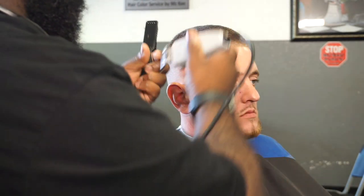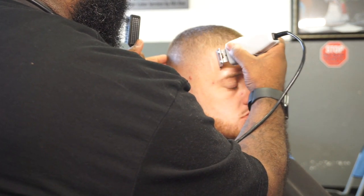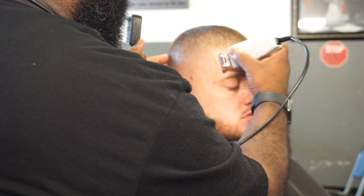And here we are just on the lineup portion. My spritz has dried. And of course I like to start with my vertical bars. That helps me imagine where I'm gonna match it up on the other side.